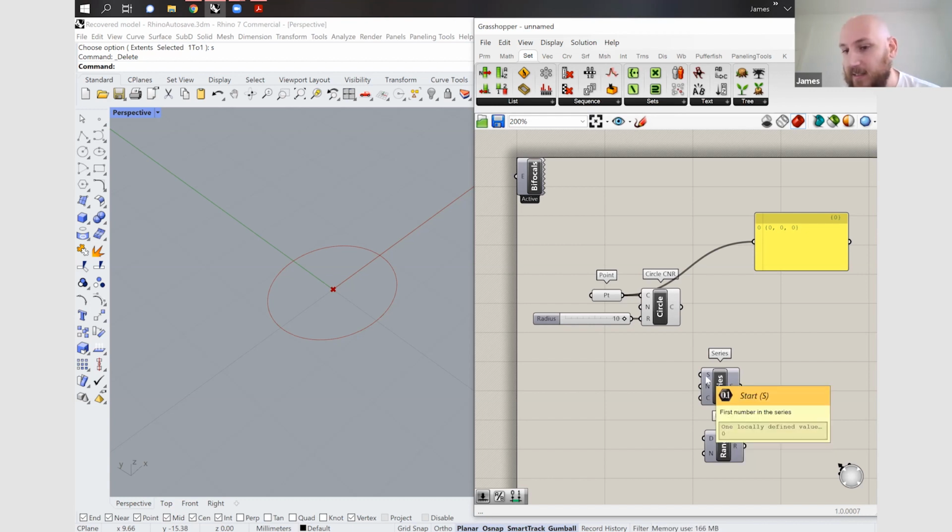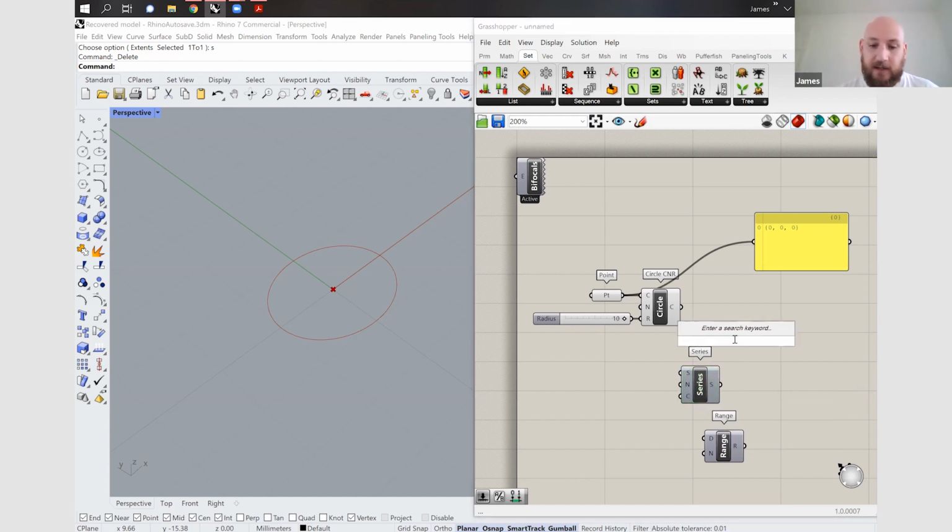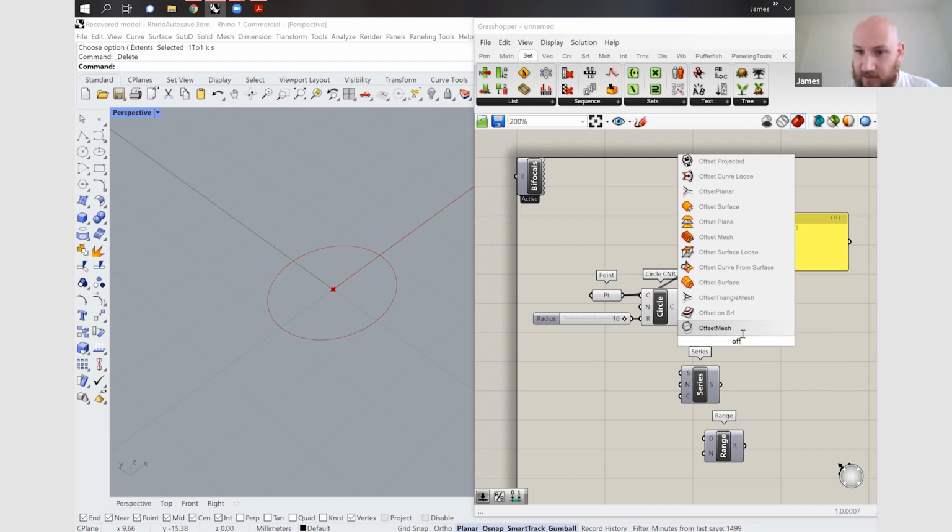And you can see that they're already set, like the start is already 0, which is fine. I can just leave it at that. The step size is 1, and this is 10. So if I create offset for offset circle or offset curve, let me make sure I get this one with 2.